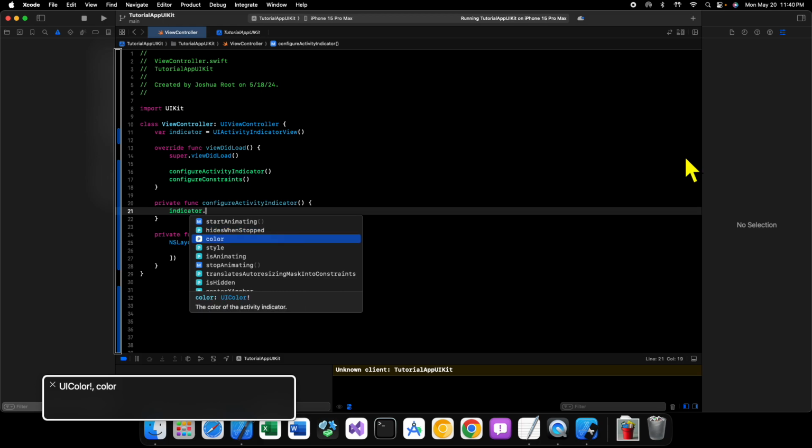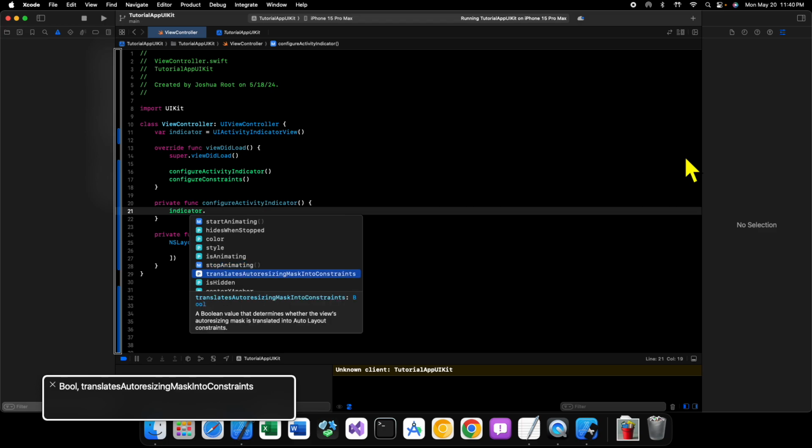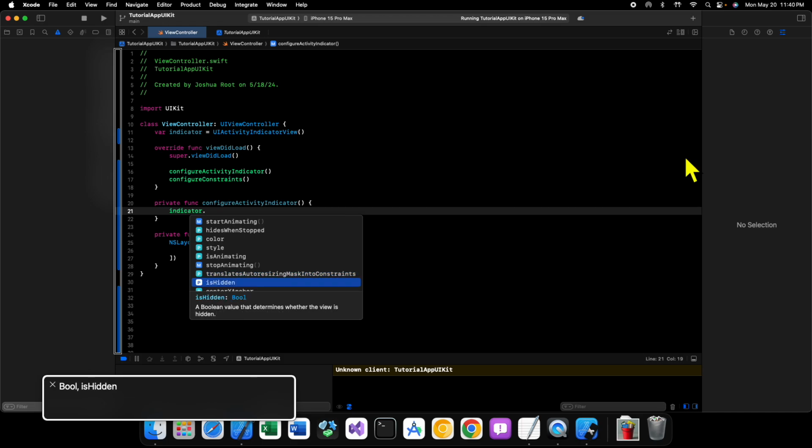You can define its color. You can define its style. You can determine whether or not it's animating. Like I said, there's a stopAnimating function here as well. You can obviously enable constraints.